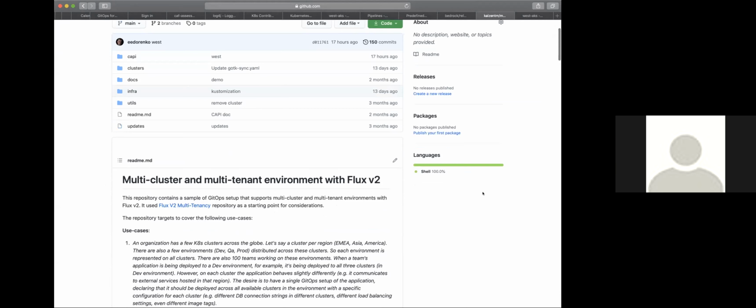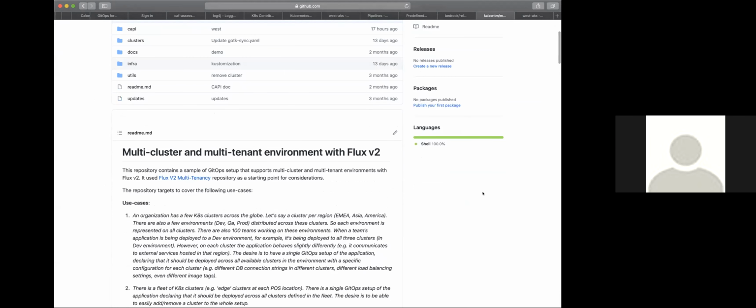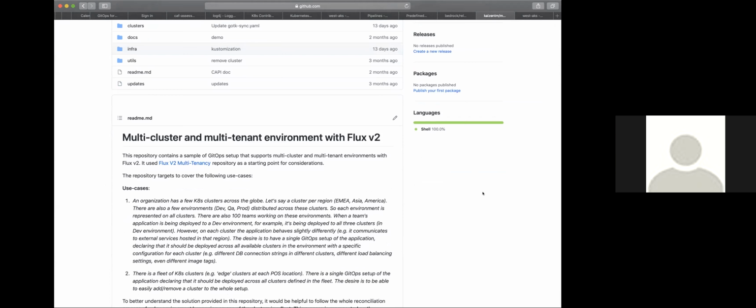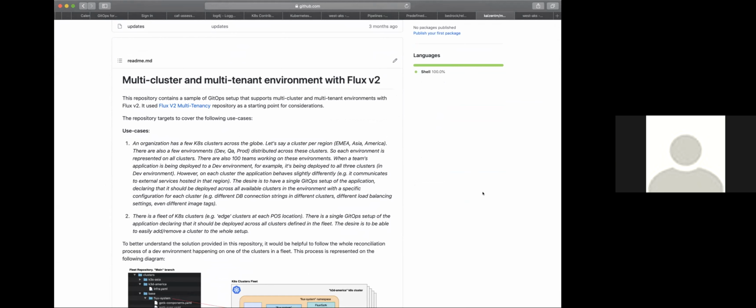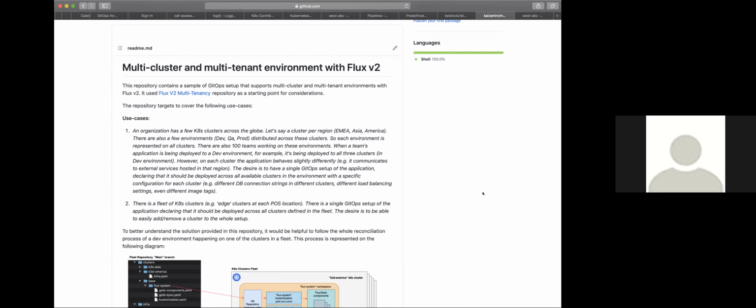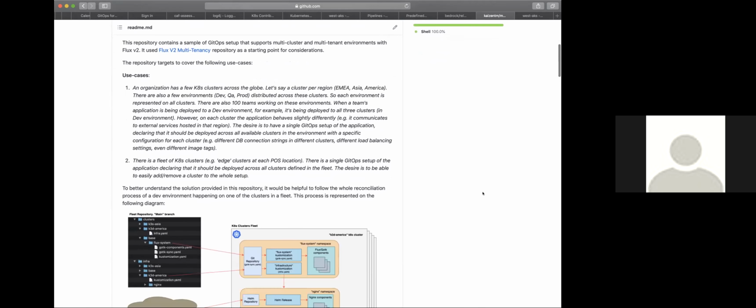So yeah, there's a prototype or sample of this repository on GitHub. In this sample, we targeted to cover a broad generic use case when an organization has a fleet of Kubernetes clusters with multiple environments hosted on that fleet with a number of development teams with their applications working on these clusters, with centralized configurations and with the ability of fine-tuning per cluster group or per cluster.